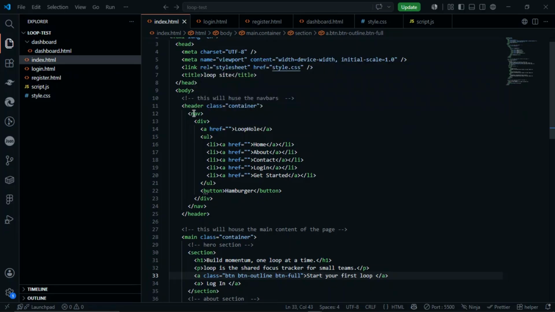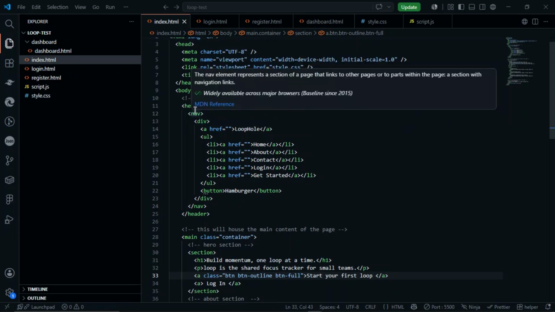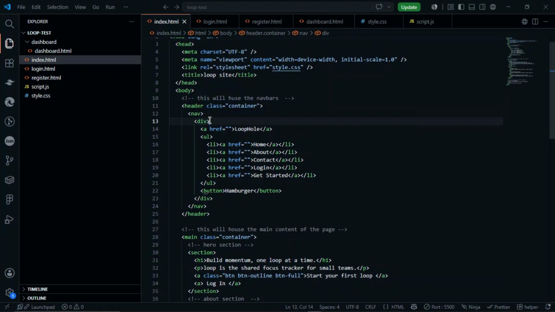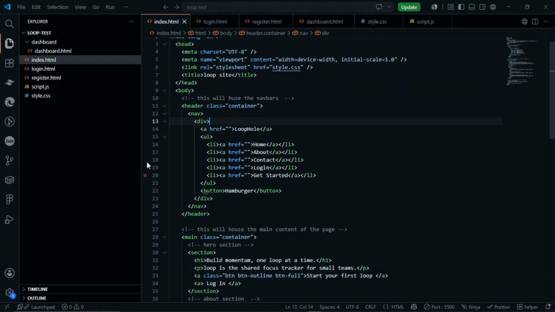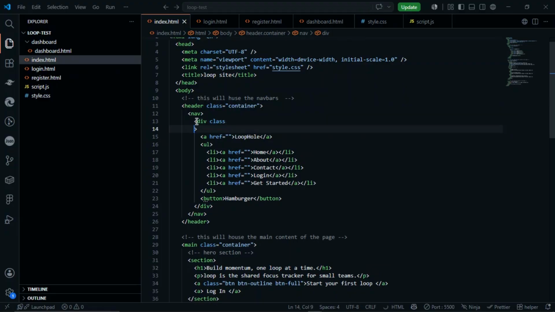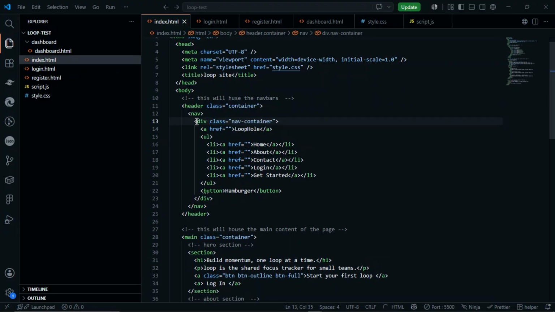Which is this place, this one. This one houses all our anchors, our ul. So this is what we are going to be styling. So class of navbar, nav container. So now this is what we want to style.